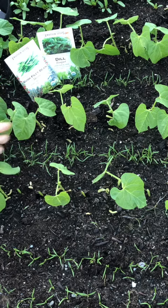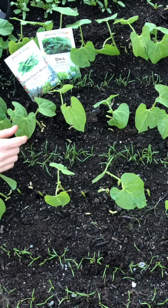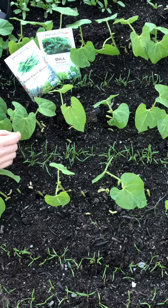But it's a marvelous way to utilize this space that otherwise would just be empty, and have fun interplanting, friends. And I can't wait to share more little interplanting tricks with you.